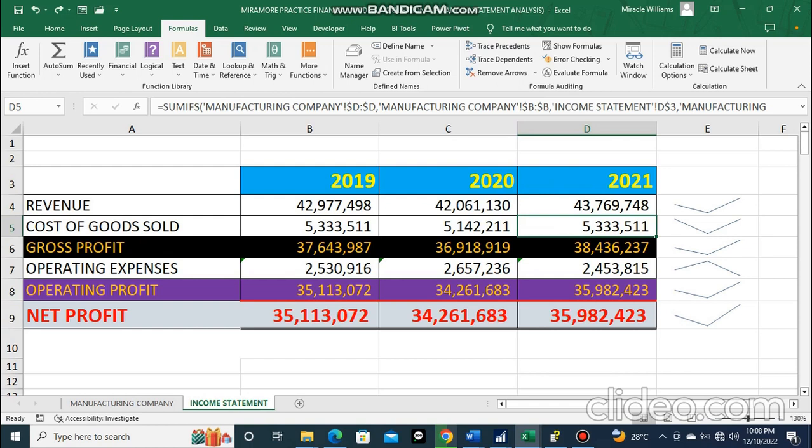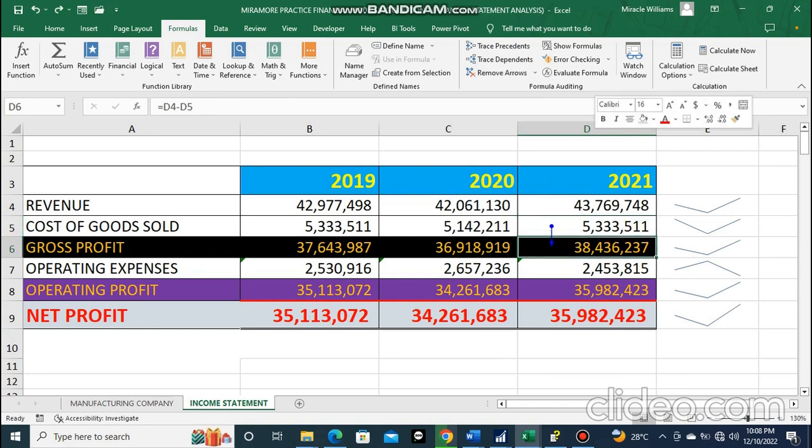Trace dependents is to check which variables depend on that number, that amount. If I say trace dependents, it will link me here to net profit too. If I say trace dependents, you can see it links me to gross profit, for me to be able to achieve that outcome. You see trace dependents says that gross profit is depending on this amount, and how this amount was dependent on the others. So this is just how to work here.